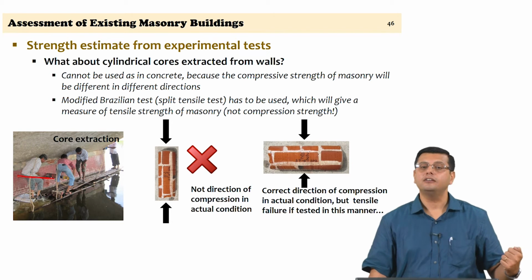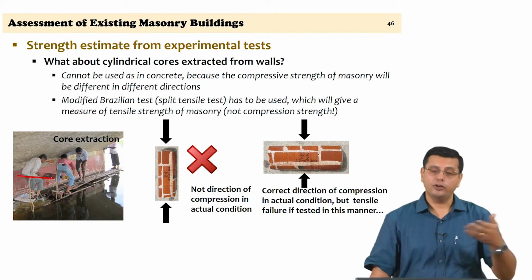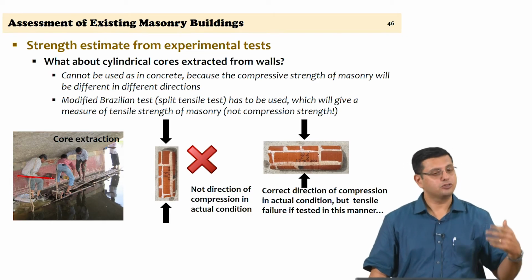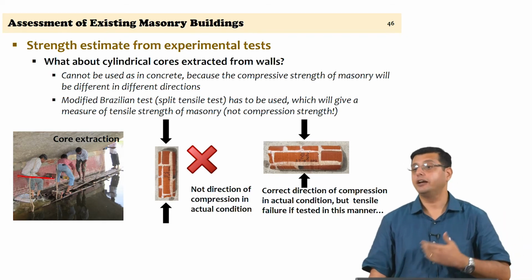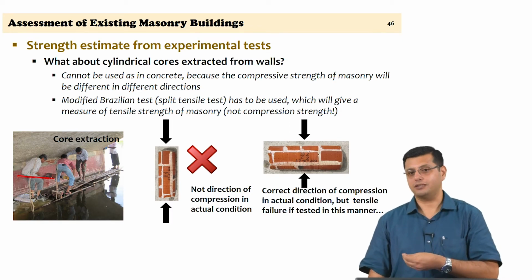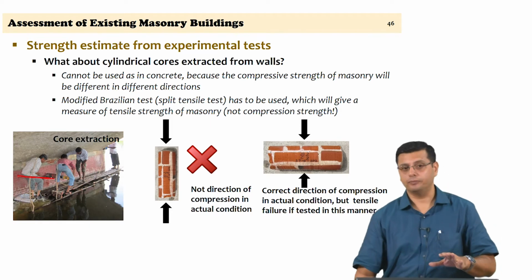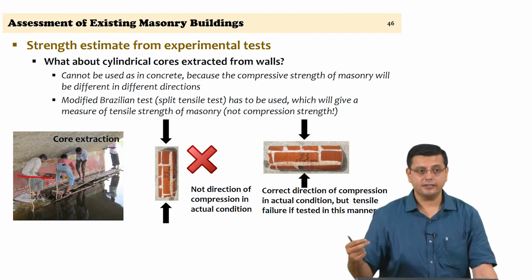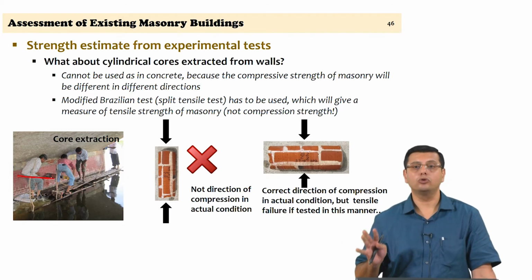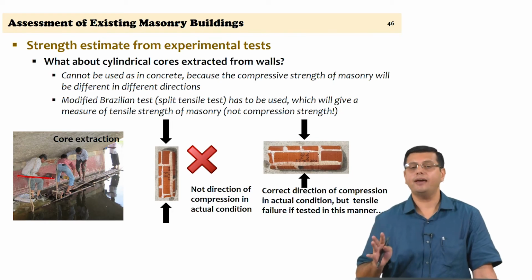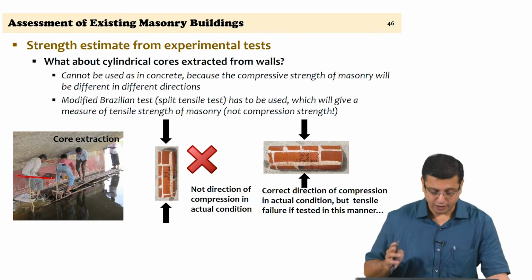Again, you have taken material from the structure, but you are getting tensile strength, you will have to make some correlation to arrive at what the compressive strength is. So, uncertainty over uncertainty, you are really not making use of good material that you have actually got from the structure. So, this is a fundamental problem. So, if one were to blindly use extracted cores and get compressive strength out of masonry constructions, beware of the compressive strengths that are being used for structural assessment.